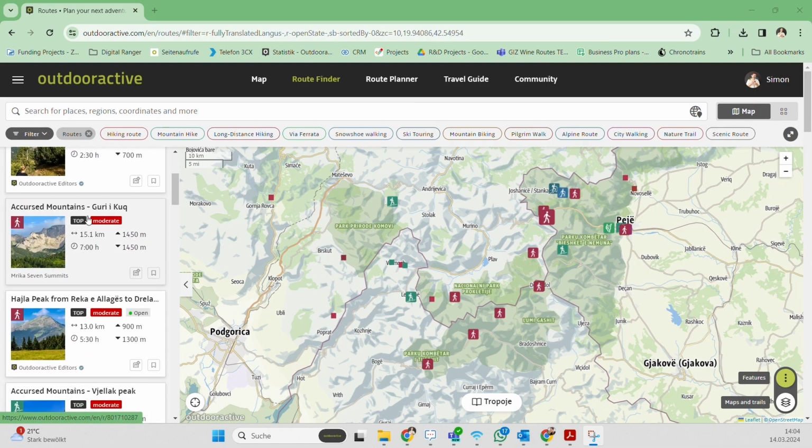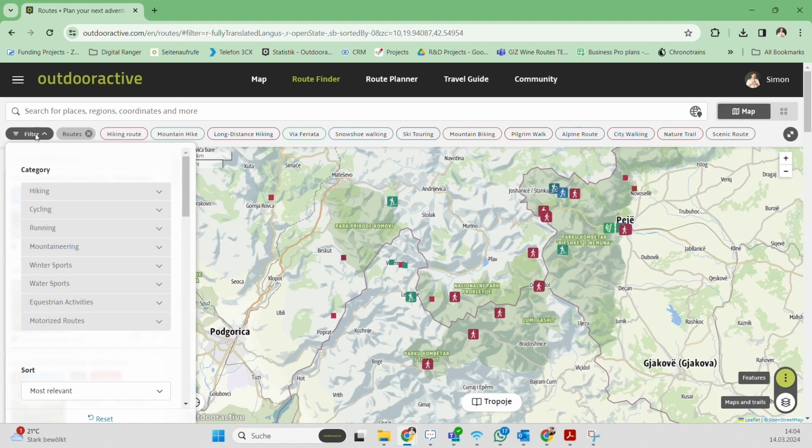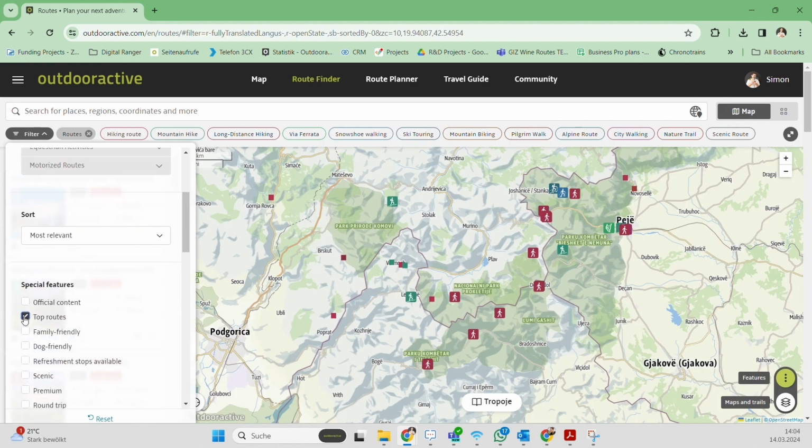A special feature concerns routes with a rank of over 65, which are considered top routes on Outdooractive, meaning they display a sufficient level of quality and are thus given preferential treatment. Routes with a top rank receive a little badge at the top and in the teaser. Users can even filter for top routes, and many do.